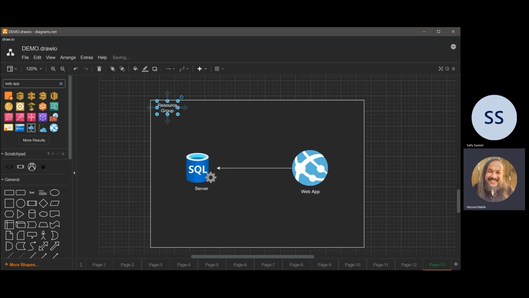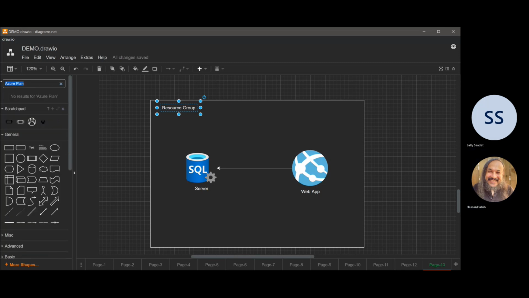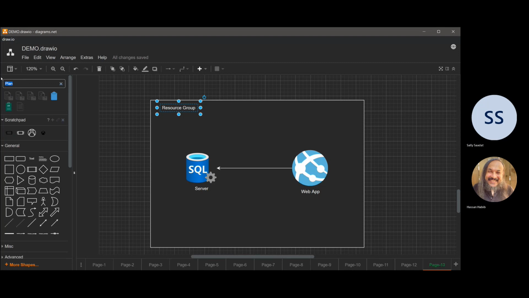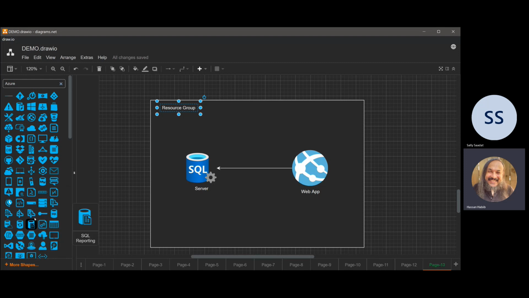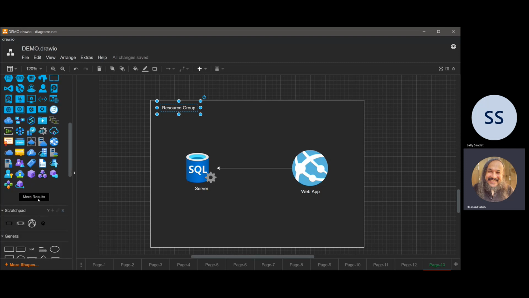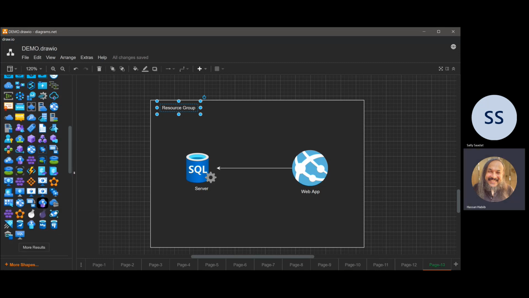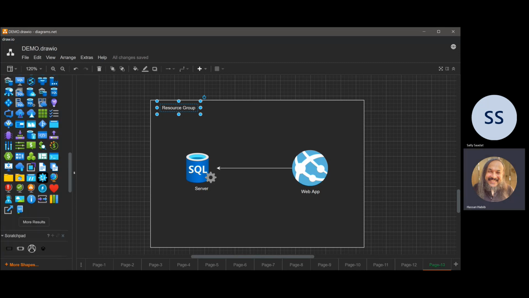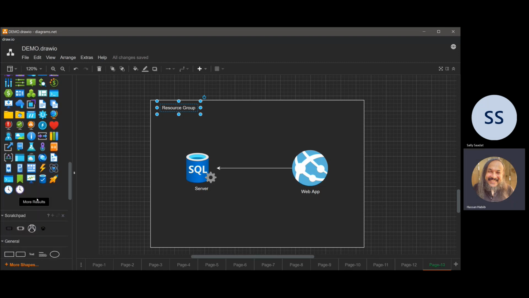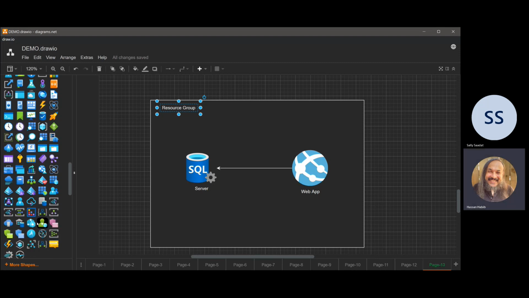This resource group also requires a plan, right? So it's Azure plan. What's it called? Plan. Azure. See, that's OCD for you right there. I have to find the exact right icon, and it has to be perfect. Let's see. I don't know, something in here. I thought it was just right there when I wrote an app service. It was just right there, and then I lost it.